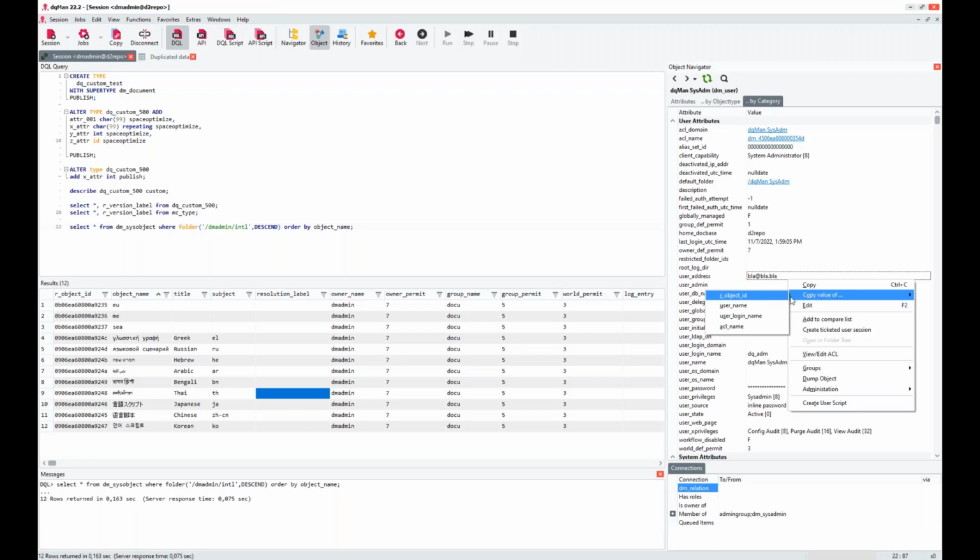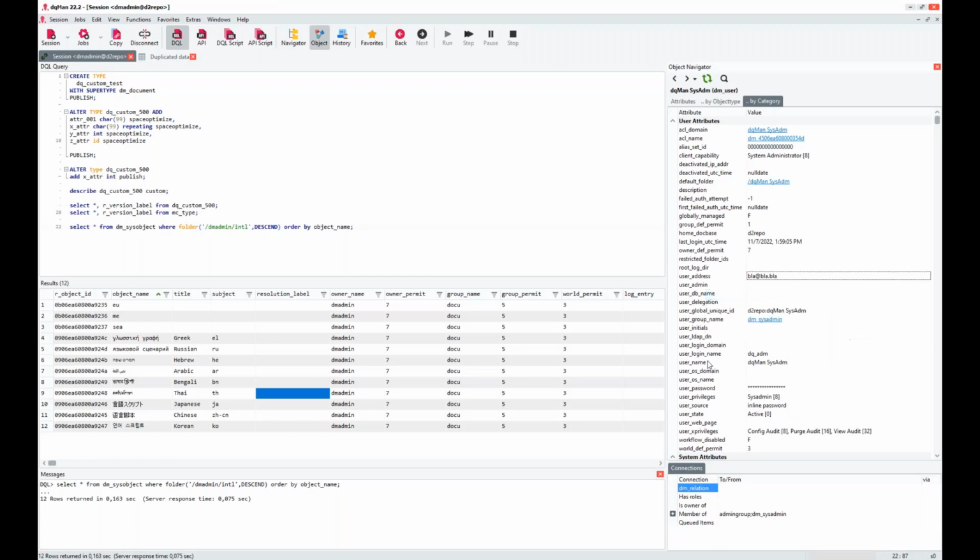So I can quickly open up this menu and copy that value without having to actually look for it in this list. So I'll probably use the object ID frequently. I don't want to have to scroll through the whole list of attributes to get there. So it's in my list. At any given time, I can just say copy value of object ID. And it just did that, even though I'm currently looking at the user's email address.